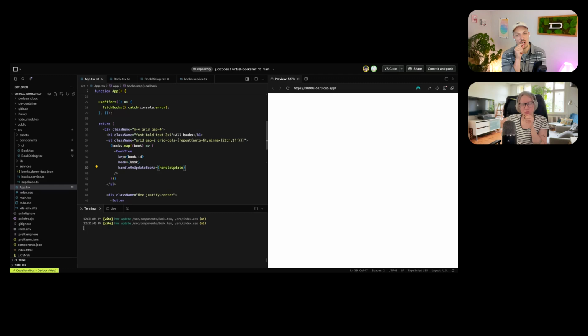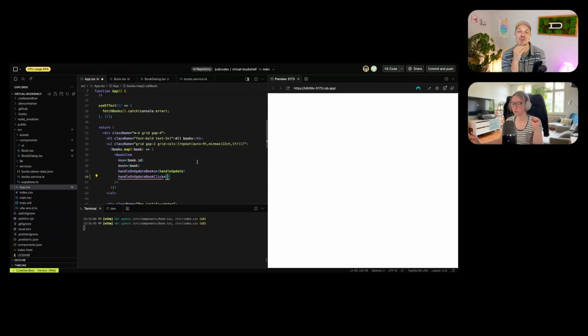Maybe I'm lost, but I don't even think the event has to set anything. I think the event just basically has to trigger something, so we would pass a function, something like handle on update book click. It's a bit ugly, but okay. What would that do?